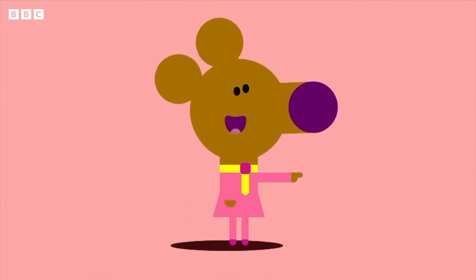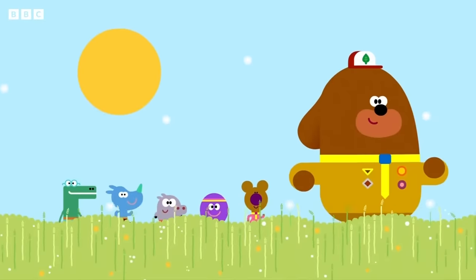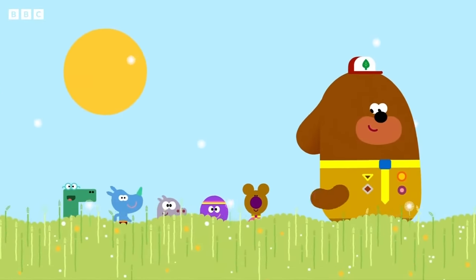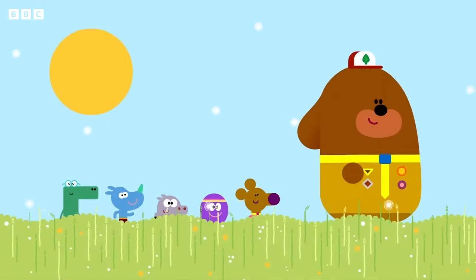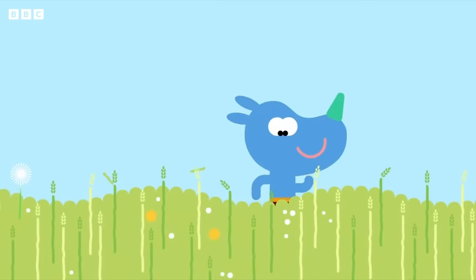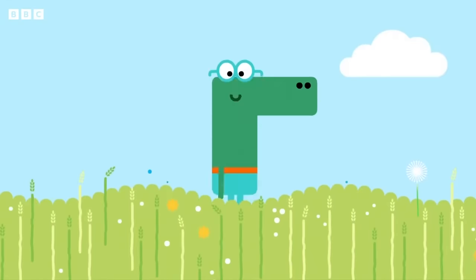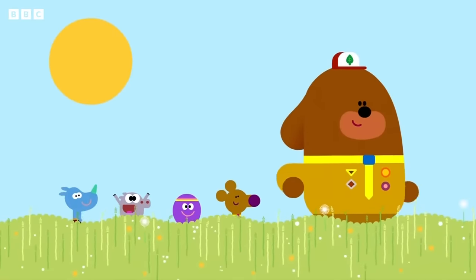All the animals' voices have changed too. Hello, squirrels. What are you doing? We're walking in the countryside. Oh, that sounds lovely. There's butterflies. There's worms. Watch out! Sorry. And puddles! Splash, splash, splash! We love the countryside!